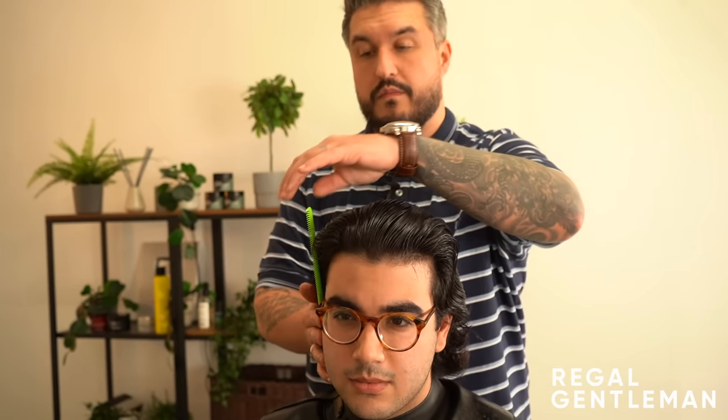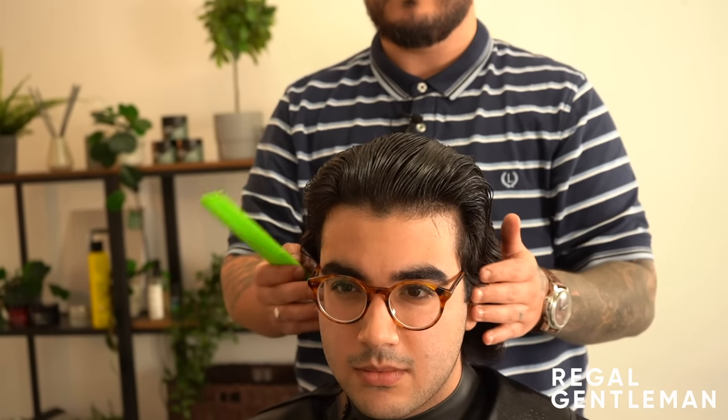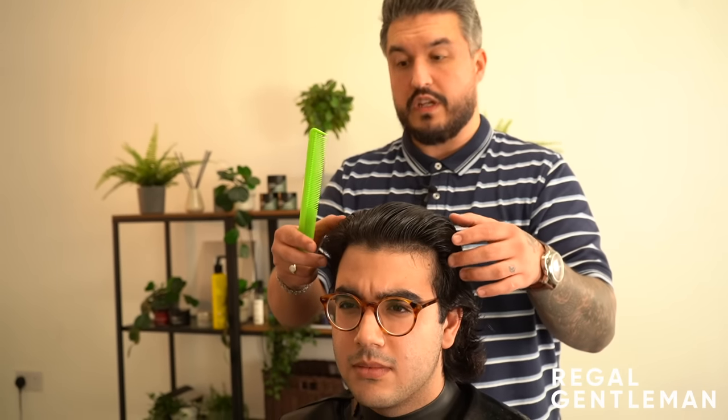Mm-hmm. So if you look at that, and then you bring it over, it can cave quite a lot on the sides there. Say you've got, I'd say slightly, it could be classed as slightly diamond because the cheekbones stick out more than here. As you can see the difference in the height there. So I think not keeping enough length through the corners here would actually change your face shape. It would make your face look rounder.